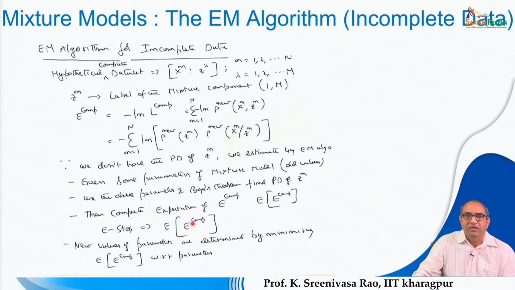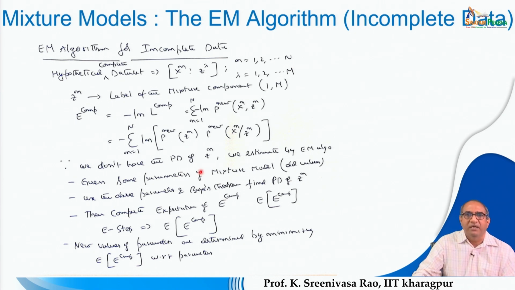Here the goal is to find the new parameter values, and to see whether, at the new parameter values, the expected error that is computed is minimizing or not, right. So this is the expectation step, and in it we have to see whether the error is minimizing or not. Indirectly, it is nothing but whether we are maximizing the likelihood or not.